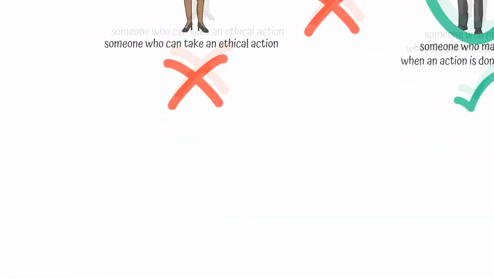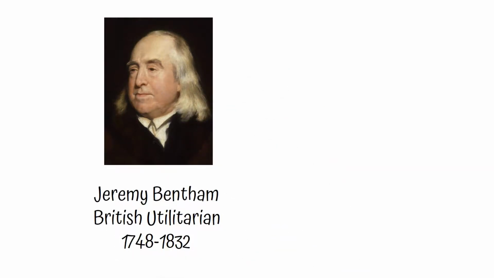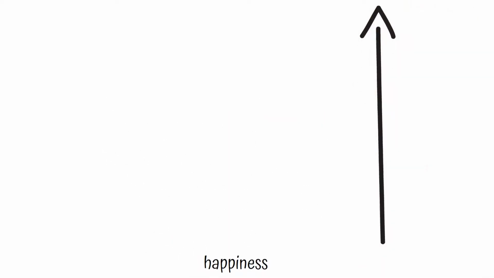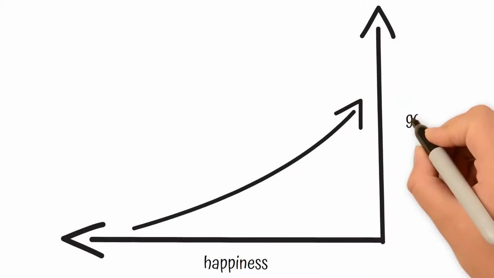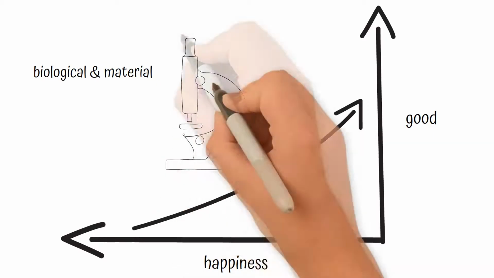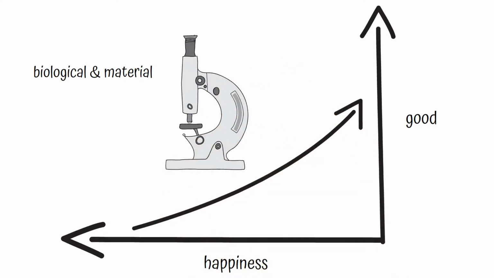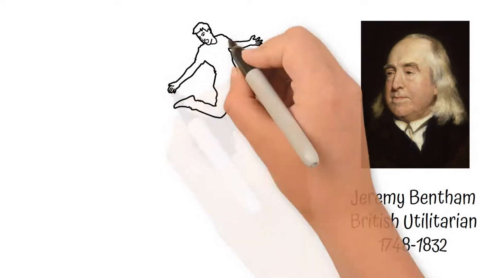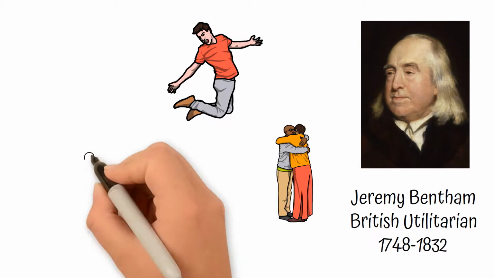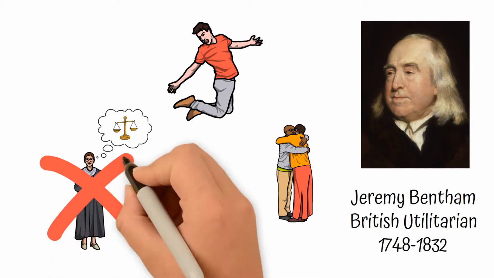Jeremy Bentham, an 18th century philosopher and social reformer, is a good candidate for the founding father of modern consequentialism. He argued that happiness or pleasure, from the Greek hedone, is the best measure of an action's consequences. Importantly, this is a biological and material idea. Rather than depend on abstract categories of goodness, Bentham is looking at how we can more or less empirically measure the effects of an action. Happiness occurs in our bodies. We smile, we feel warm, we feel pleasure, while something like virtue or duty is too abstract for his scientific thinking. And what a scientist he was!